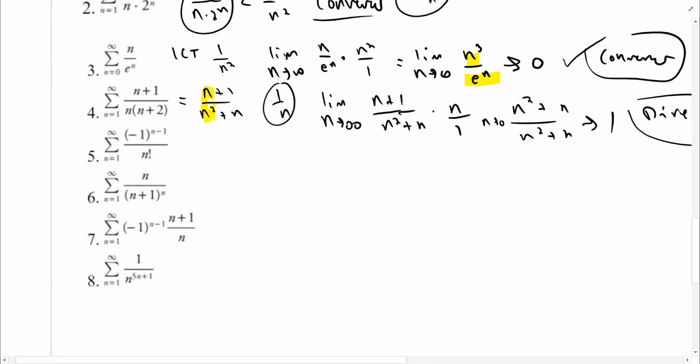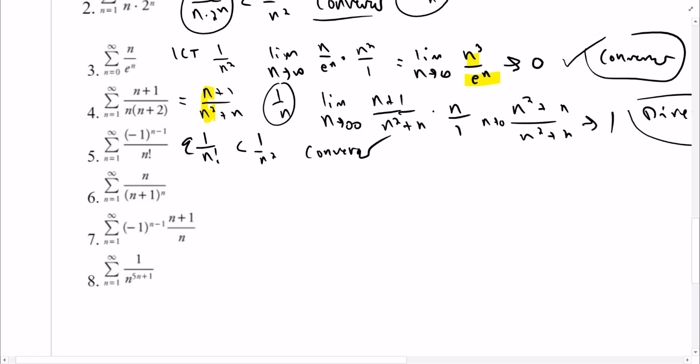I don't know if you remember absolute convergence, but basically it means if you take the absolute value and that converges, then the original thing converges as well. So we could just check, does this converge? And if this converges, then the original converges as well, because the original will be smaller than this. Well, let's compare it to something we know converges: 1 over n squared. 1 over n factorial is definitely smaller than 1 over n squared. So this is absolutely convergent, which means the original also converges.